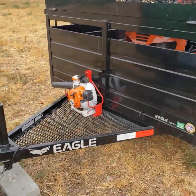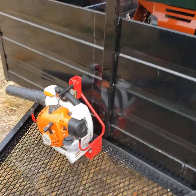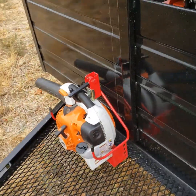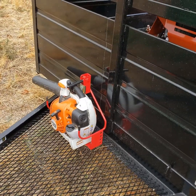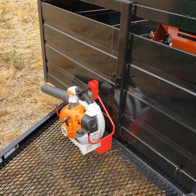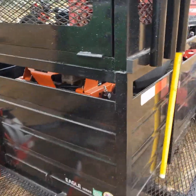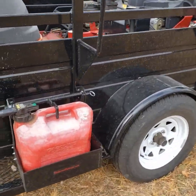I like this little jungle gym blower rack. You can lock it if you want — we don't lock it, there's no reason to. It makes it easy to just come up here. I like it being right in the middle on the tongue so you can grab the hand blower regardless of which side of the street you're parked on, since that's what we use for 99% of our blow-offs.